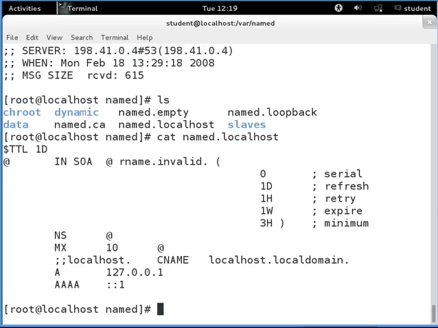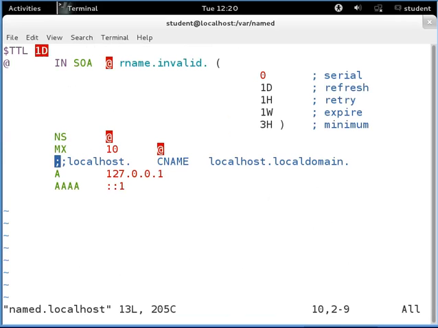Alright, so TTL, there's time to live, and it's set to 1D in here. And I need to change it. I swore I did change it, and I probably did, and it has done something else since then. It helps if I type vim correctly. Alright. Then I come in here, and what they're wanting us to do is change serial from 0 to 1.